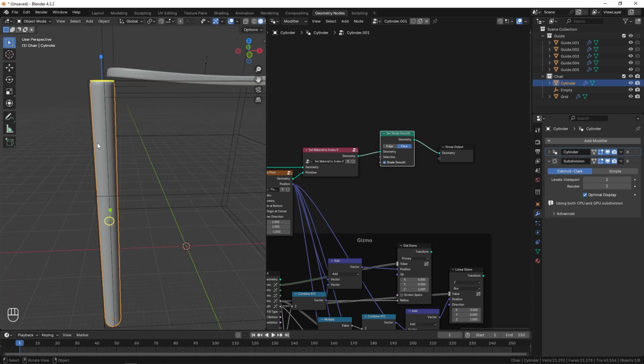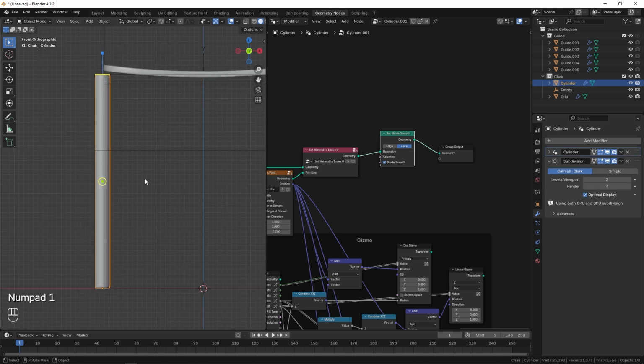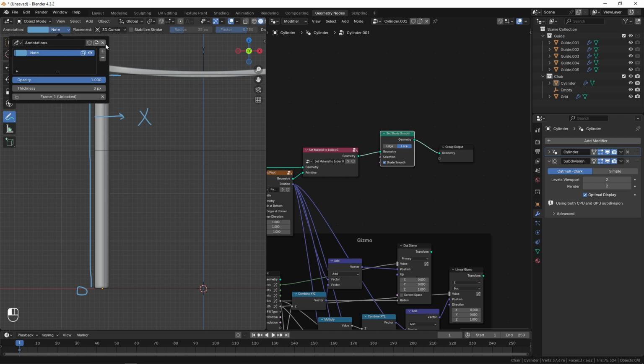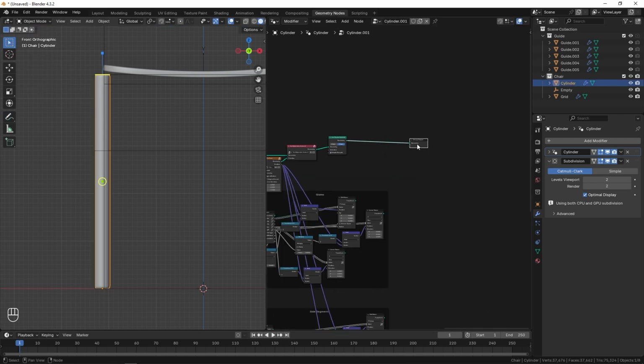Now we'll make our own kind of skew modifier. Let me explain the math behind it. Imagine we want to push the top faces to here, and the segments in the middle should gradually shift in the same direction. So we'll use the Z position values of the segments. If we remap these values from 0 to 1, then we use it as a factor to push the X position of each segment. So let's do that in Geometry nodes.